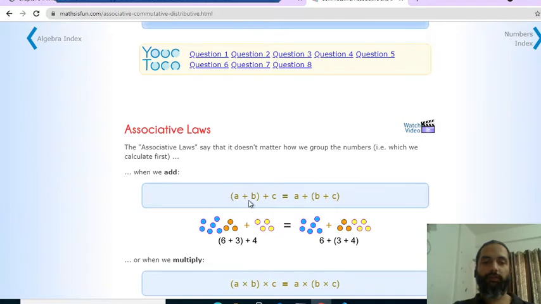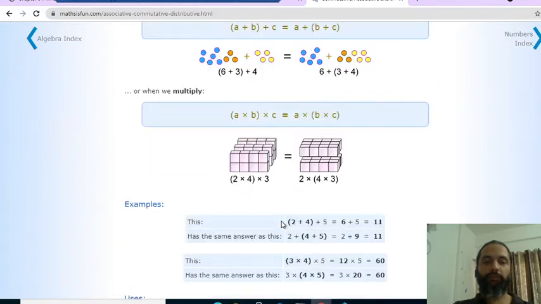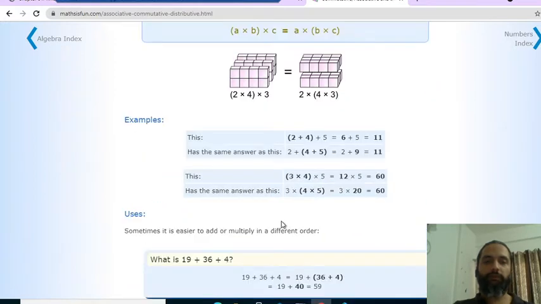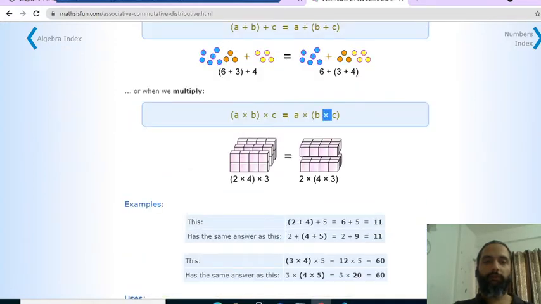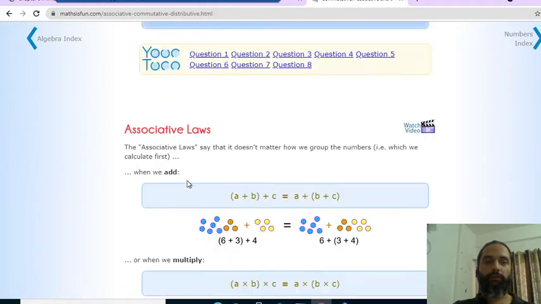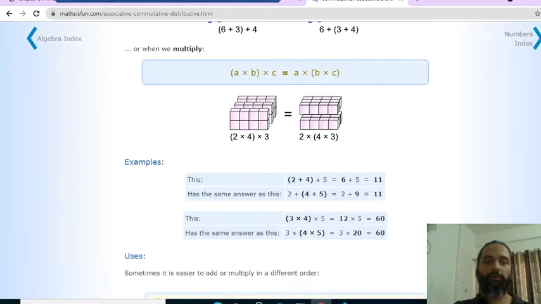So if you see A B C, and still A B C, but we group the first two numbers, then the last two numbers, and still we get the same output, also in the case of multiplication. So this is the associative law.